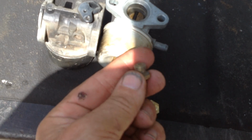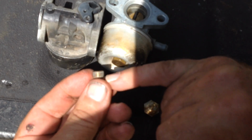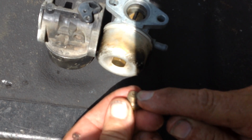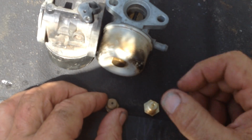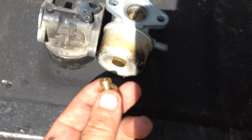You need, here's an old Briggs one here. You need the two holes drilled in the side so gas can be pulled in through the bottom here and then up through the jet in the middle. The reason why this carburetor was starving and stalling, there was no flow through here.